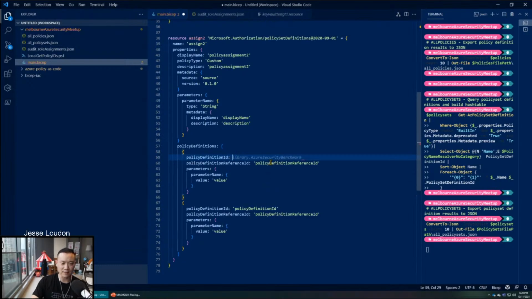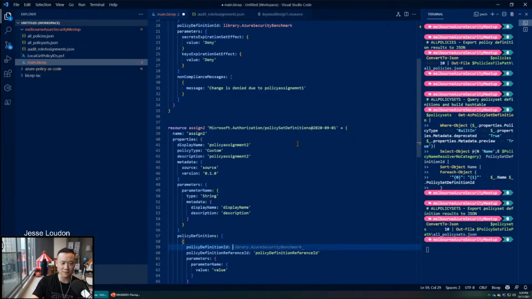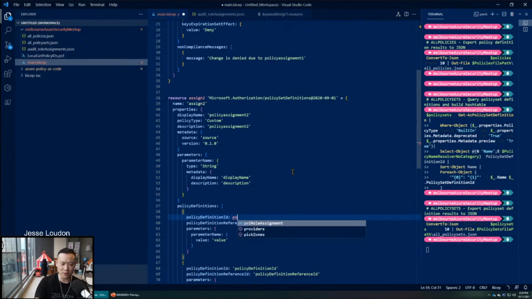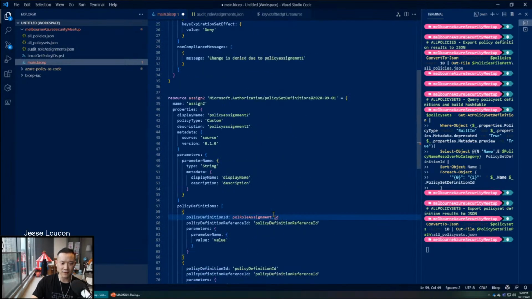So to bring in that definition ID for the custom definition we just placed in our folder here, we can reference our variable. So it's pol role assignment, and then what I would want to do is reference the ID of that pol role assignment, and then the ID, I think properties.id.